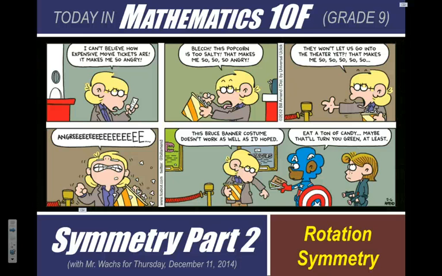All right, so now that we've reviewed part one, in part two, the next part of this very small unit is the idea of rotation and rotation symmetry. Part of this, like in part one, is visual, looking at shapes and determining if there's symmetry there. The other part of it is geometrical, where you're actually going to have to, once again, plot things. For doing the assignment for part two, you will need a protractor, okay?